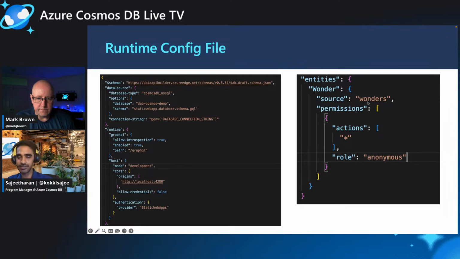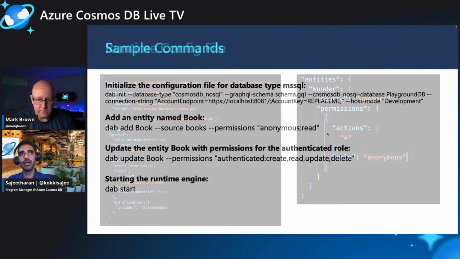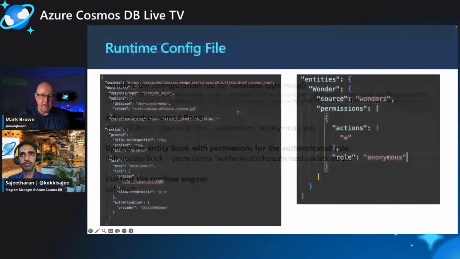But if you want to restrict based on the role, say if you have an authenticated user with certain permissions, you can change the role, and then you can enable the actions on certain fields as well. I will show a quick sample file for that as well. So I get a question on the authentication there.